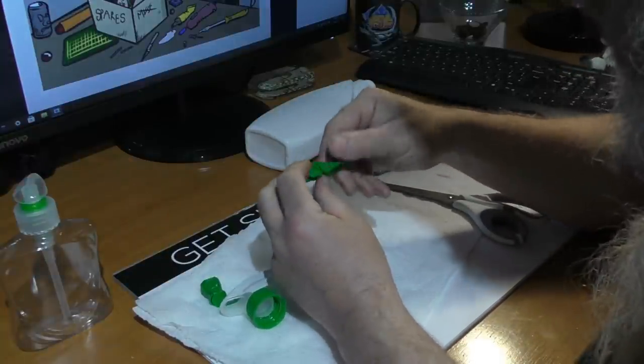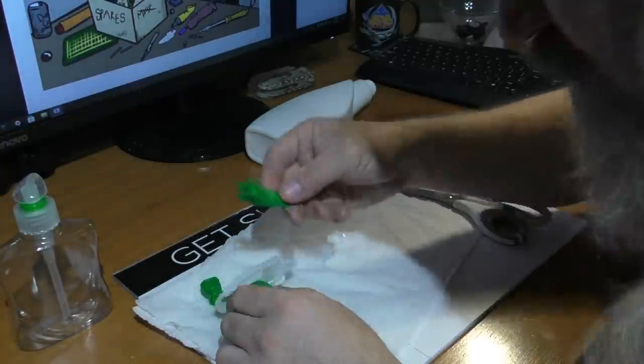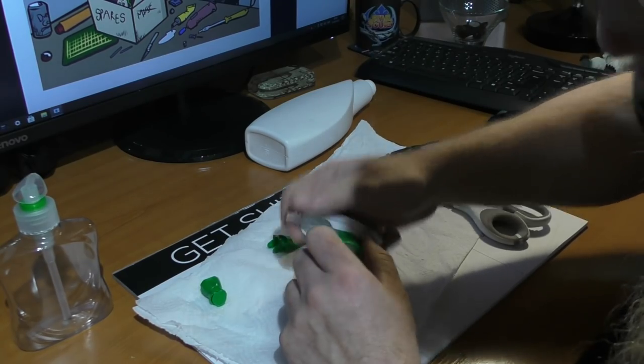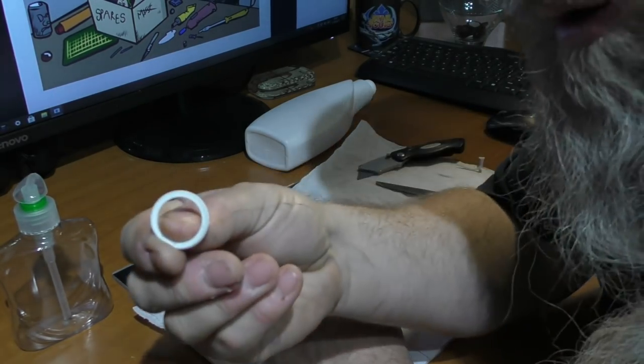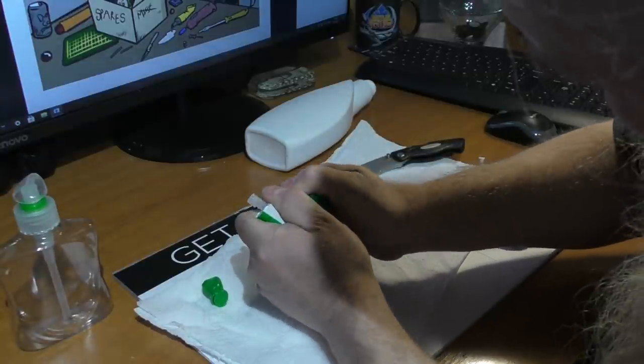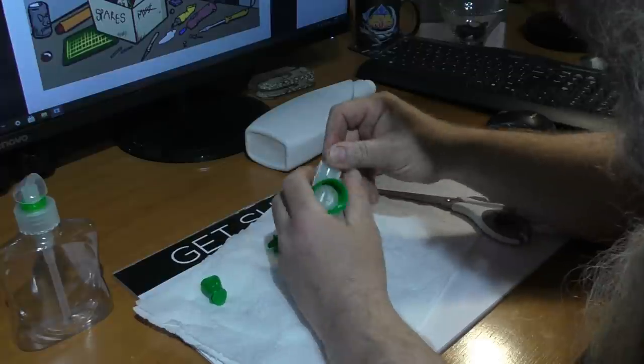There's another bit there. Good. There's this thing. It's a green thing. I don't know what I can do with that. It's a bloody stupid idea, this, really, isn't it? I've done really well. I've got that bit out. That just looks like a seal around the cap. And I picked this one because it was quite an interesting shape.